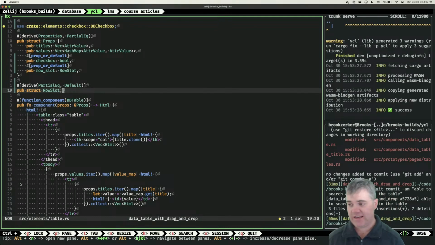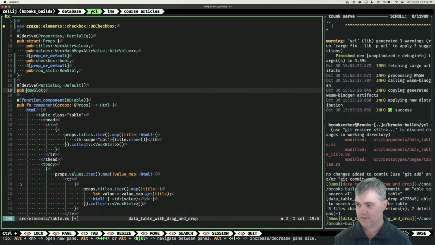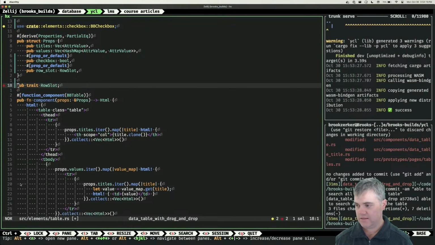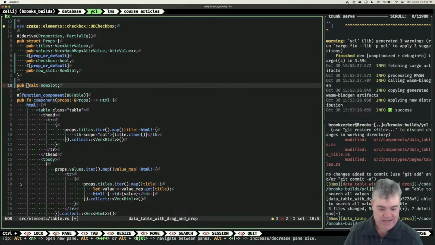So I don't create a row slot struct, I create a trait row slot. Which then you need to import. We did this a while back, and I keep on forgetting how to do it.